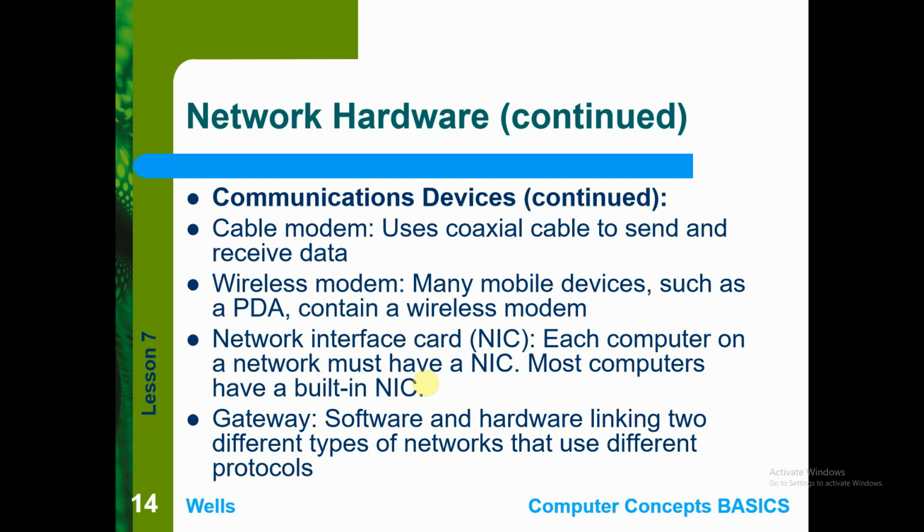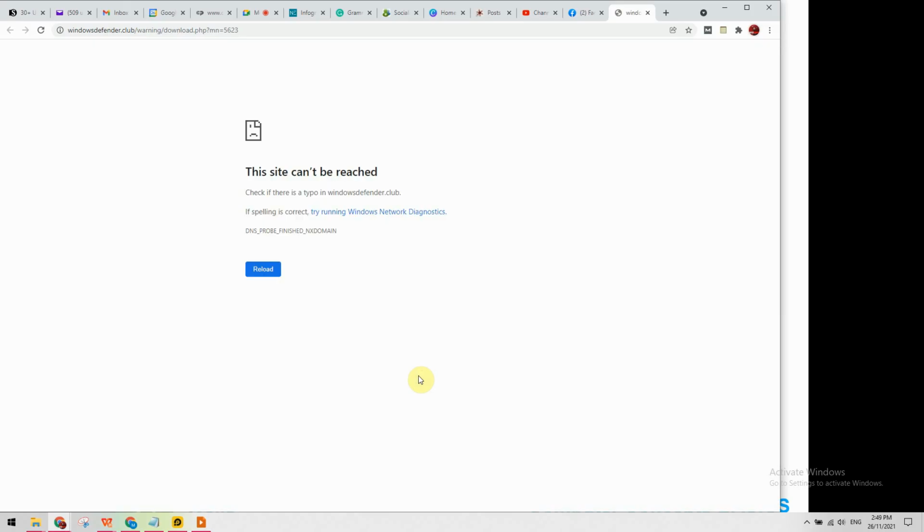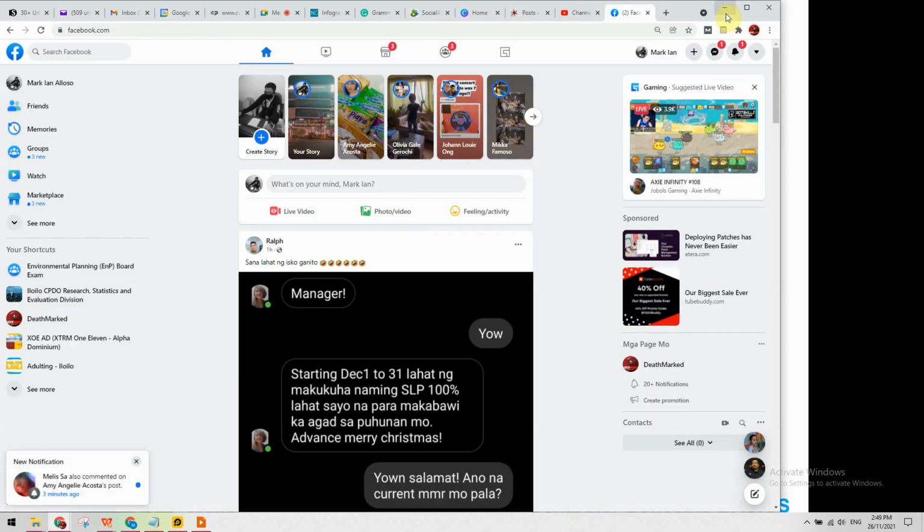Pero before, may mga ginagamit nga network interface card which is a device nga ginasulod sa motherboard, sa expansion slots. Then ang network interface card could also function as like those cards nga ginasulod sa inyong expansion slots. But for modern versions of our computers, we already have built-in NIC na lang. So basically pag install nyo sa inyong computer after nyo assemble, you can just plug and play the cable directing to your modem para dito na lang sila mag-connect.